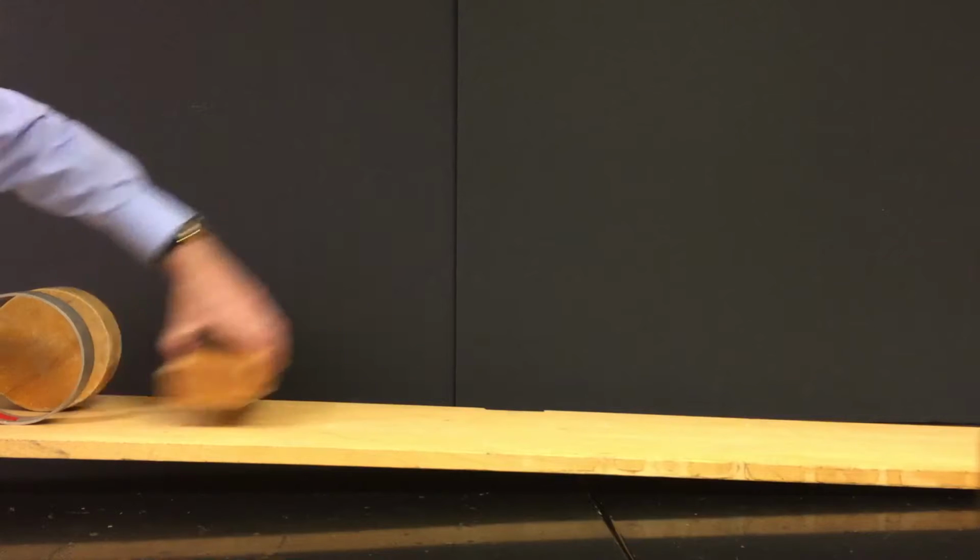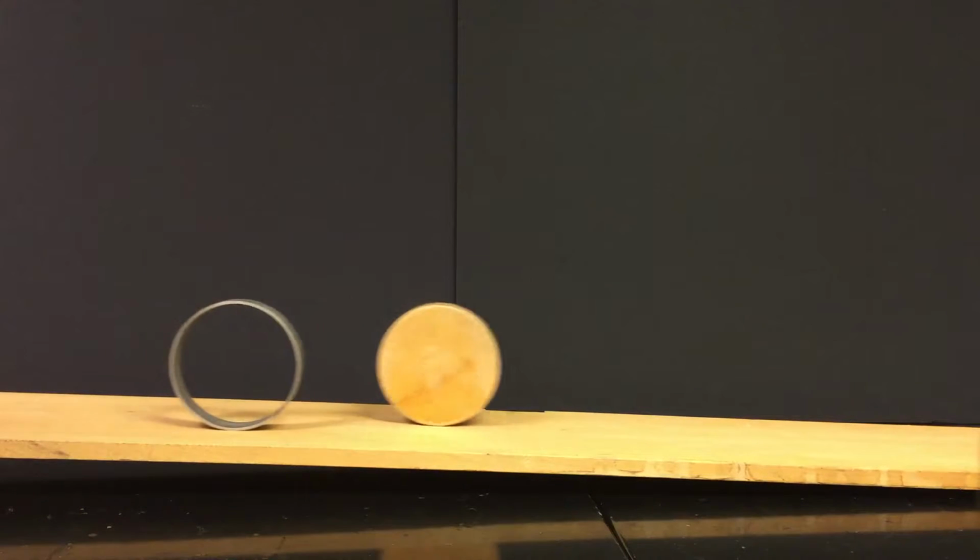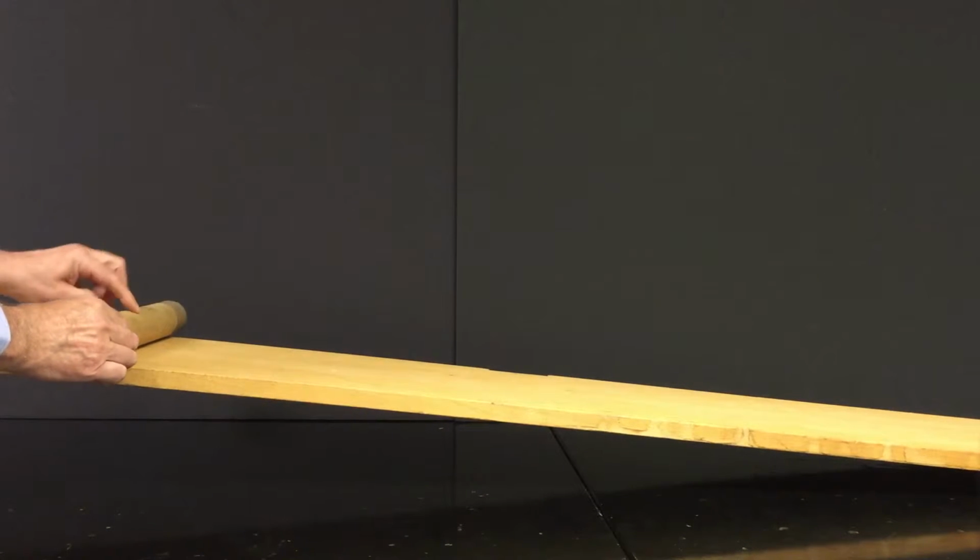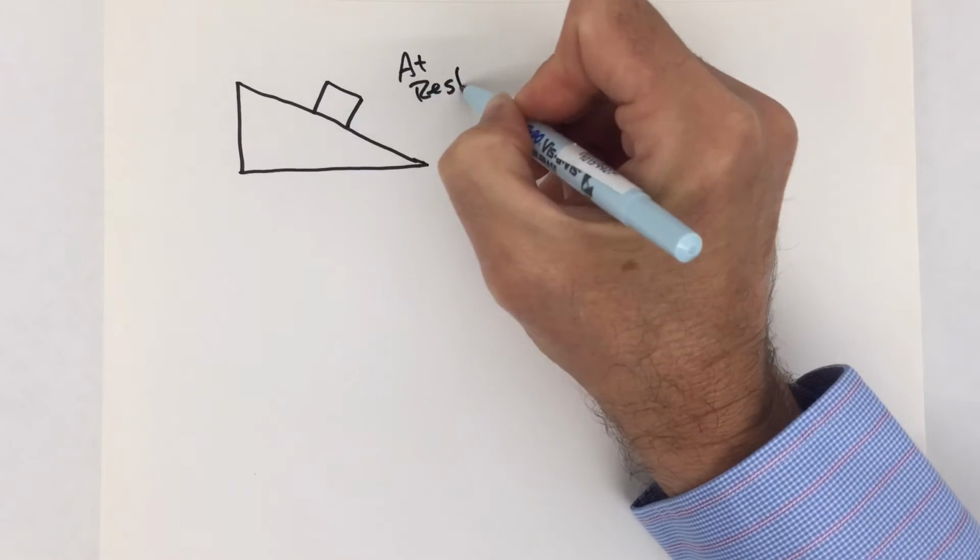You've seen these different objects rolling down this inclined plane, and you should see that some of them roll faster than others. I've done this in comparison with a cart and a solid disc and a hoop, and then also this mysterious cylinder, and we're going to talk more about why it seems to do something very odd.